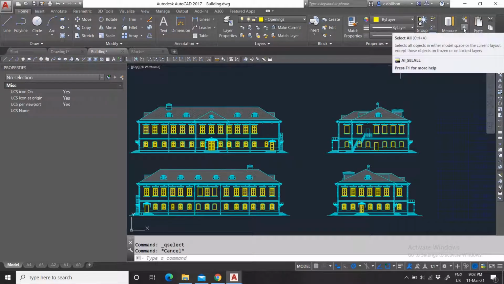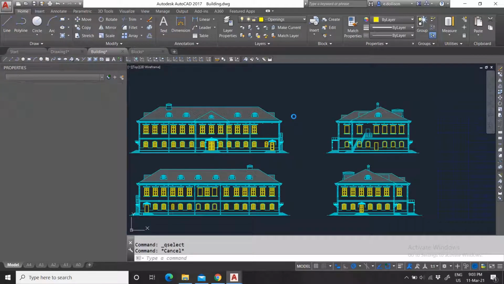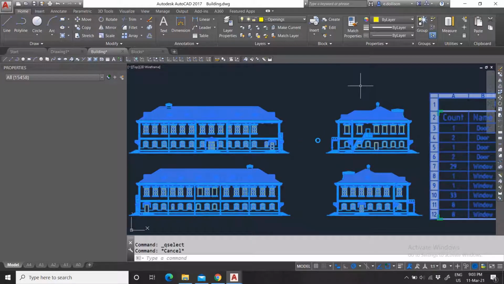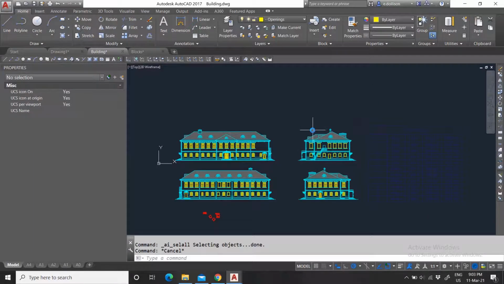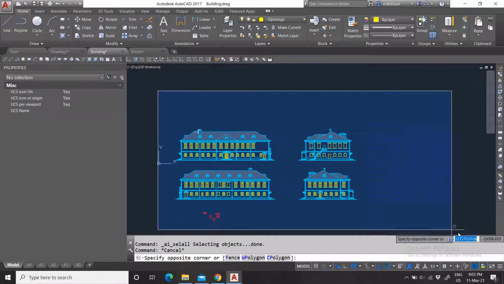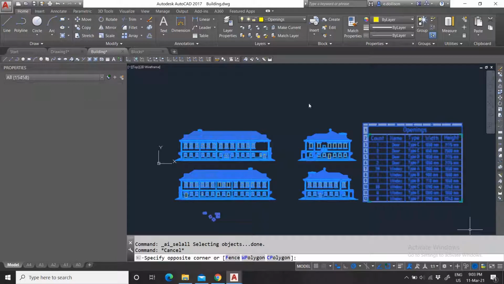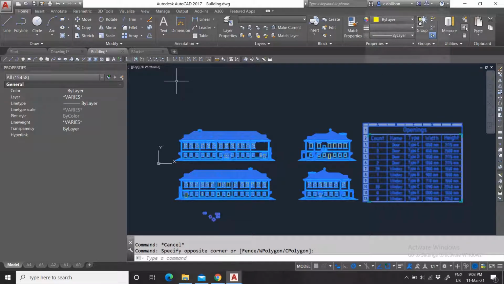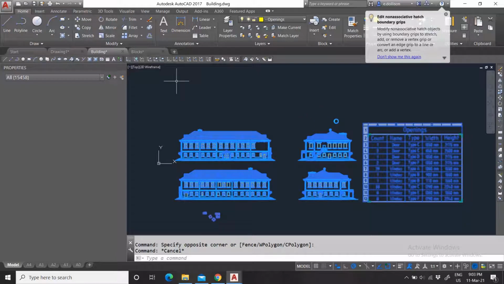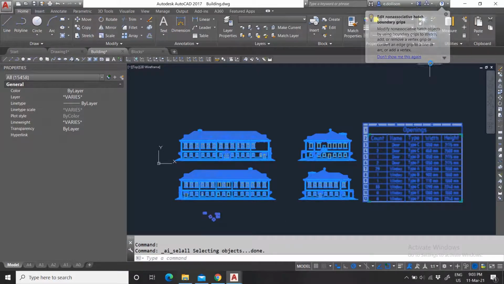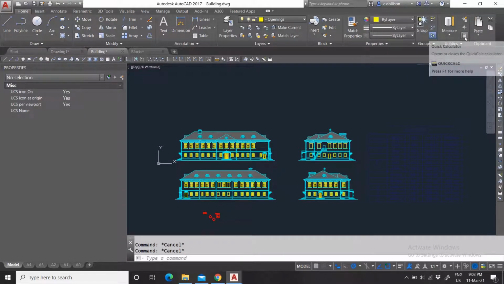Now right here we have Select All. This just selects all my objects, if you wanted to select all your objects without having to go and cross-select your objects. It's basically one click instead of having to do this, which may take more time. You can just do it by selecting this one. It does the same thing, but it's just a click of a button instead of having to zoom out and then go into all of that.